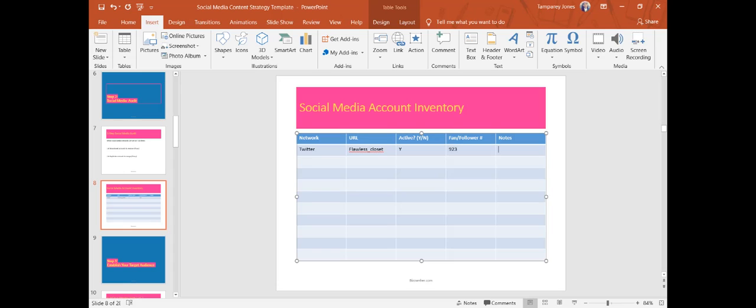So just go ahead and do that for all of your social media accounts. And basically, you're just going to use this as an inventory to come back to. So, say your goal is to grow your Instagram to maybe 100 followers a week, or 100 followers a month, right? So, this is a good way that you can keep track of that. So, right now on my Twitter, I have 923 followers. If my goal is to get 100 followers a month, so next month, then I should have 1,023 followers, right? So that's what this inventory form is for. So you can keep track of your followers and if you're hitting your goals.